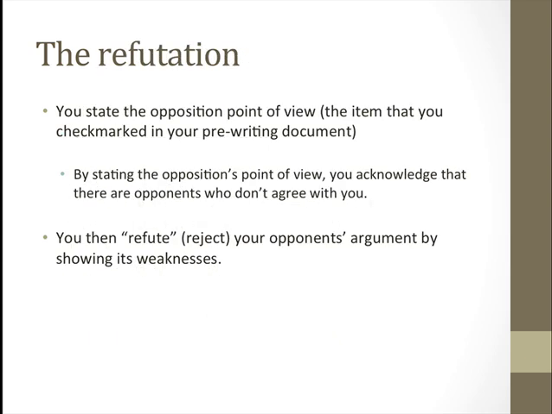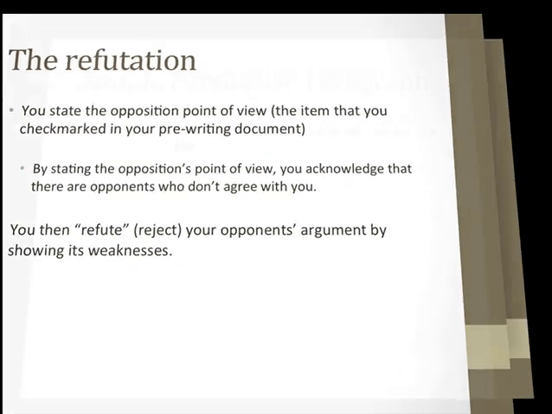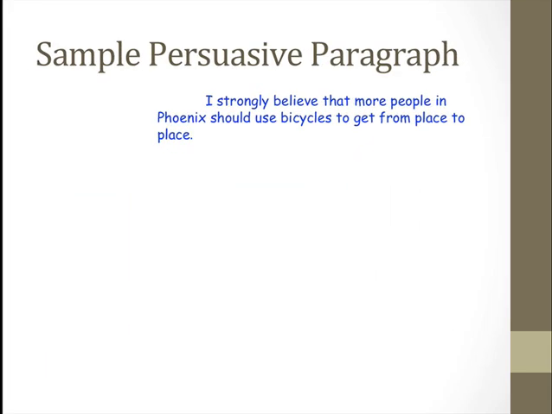And I mentioned what the refutation is. You might be wondering why we even put a refutation in. It's because by stating the opposition's point of view, you acknowledge that there are opponents who don't agree with you, and then before your opponents even get to make that argument, you refute them, you knock them down. In other words, you sort of kick the legs out from under your opponent, even though your opponent may not even be there. All right, so let's take a look at a sample persuasive paragraph.